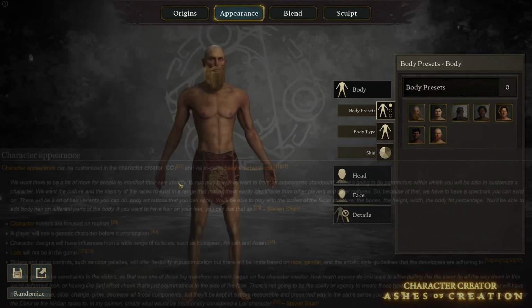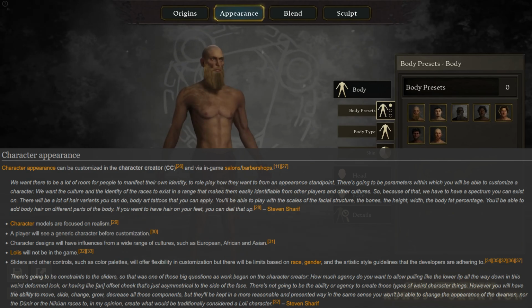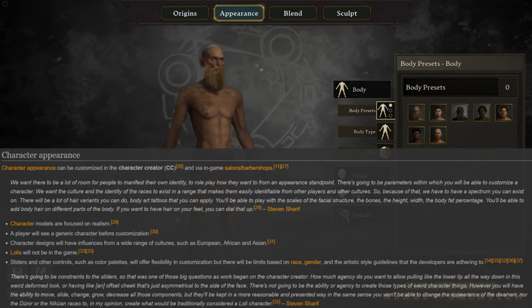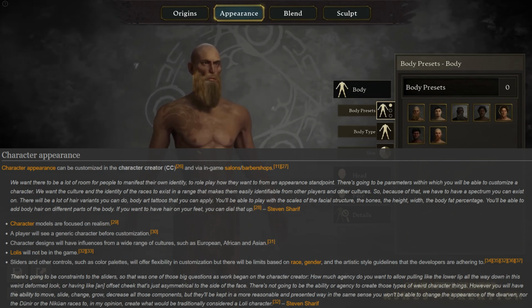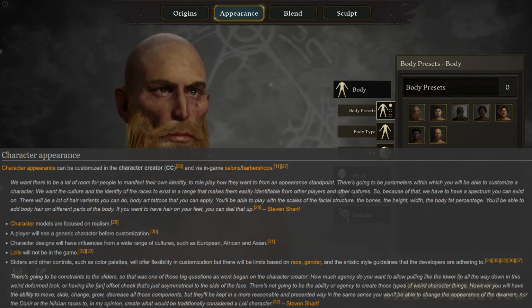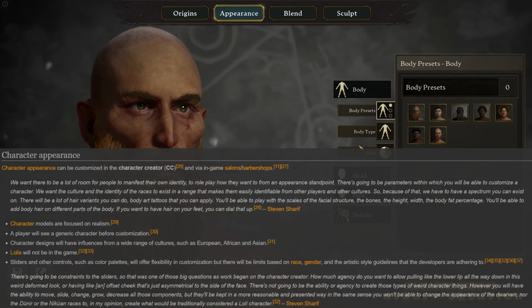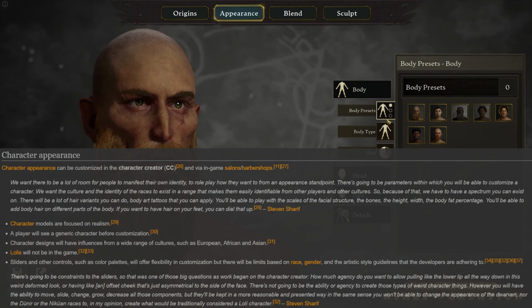Character appearance. Characters can be customized in the character creator via the in-game salons and barbershops. Character models are focused on realism, so they're really trying to keep it kind of in a fantasy type of realism and not push it too crazy. And a player will see a generic character before the customization, and character designs will have influences from a wide range of cultures, such as European, African, and Asian.